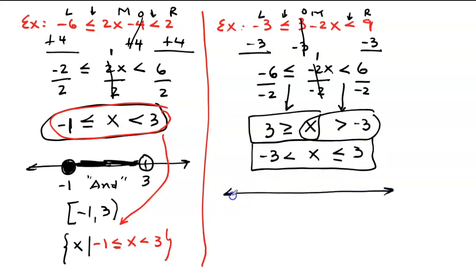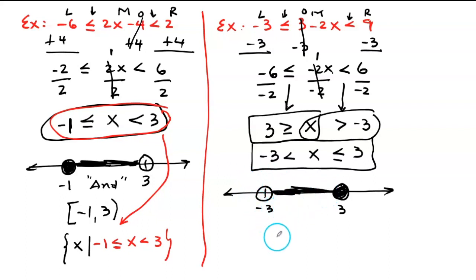Let's graph. My small value on the left side, my bigger value on the right side. X is greater than -3. Open circle because it has no equal. And x is greater, means greater goes to the right. But my x is also less than or equal to 3. It has an equal, solid, less to the left. So in this case, it's in between -3 and 3. And this is my graph. Any value that is in between -3 and 3 will satisfy my inequality.